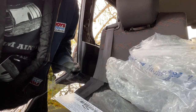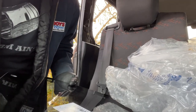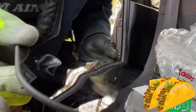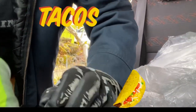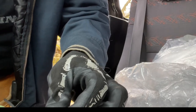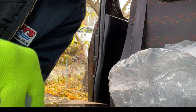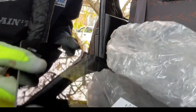Getting in this hole can be tricky. Again, especially when it's winter and things don't want to be pliable, cooperative. But yeah, just kind of folded it up like a taco, like that. Kind of pull it through. Needle nose might be helpful. My hands are freezing also. So if you're doing this in warm weather, I'm a little envious over here. I'm kidding. It's fine. Easy peasy. Look at that. See that? That's how you get these.